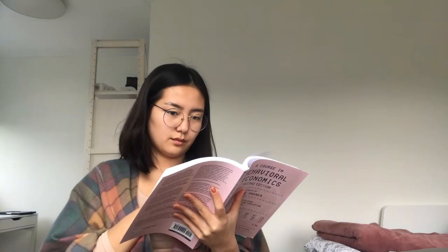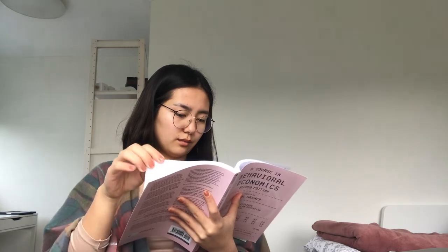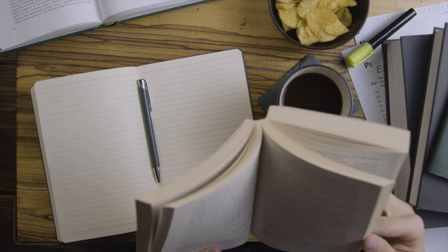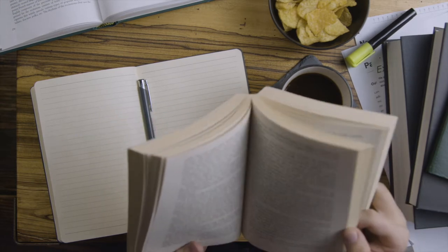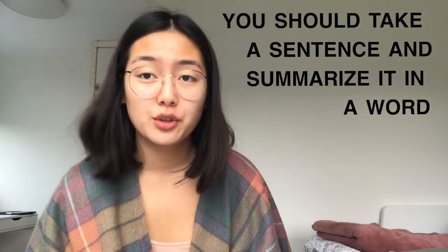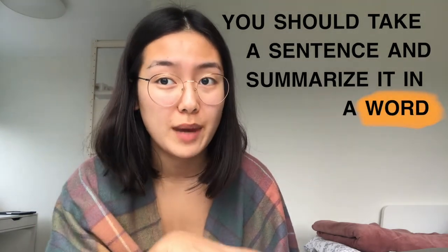Tip number one, read the book. So remember that book the lecturer said is quite literally mandatory reading, but for some reason everyone thinks it's a suggestion? Turns out, that actually helps. So read it, just read the book. Oh, and a pro tip? Whenever you're highlighting, don't highlight full sentences. If you go over your page, you should find one word that sticks out the most that will help you remember what the content of the page was.